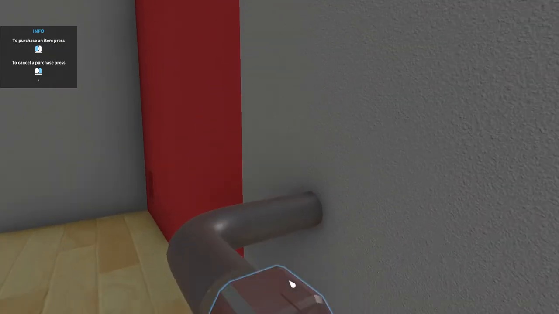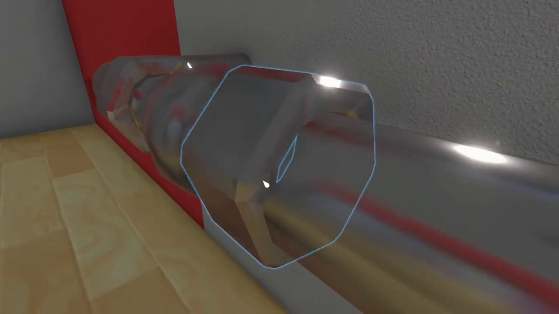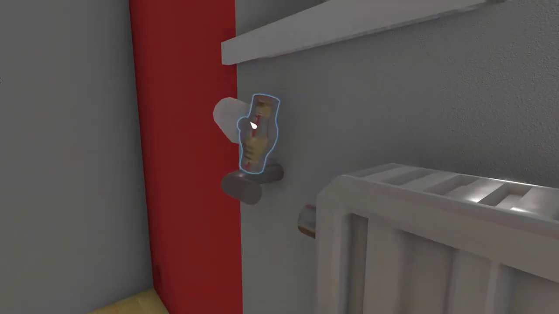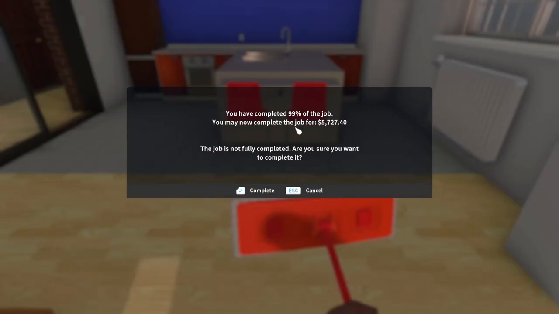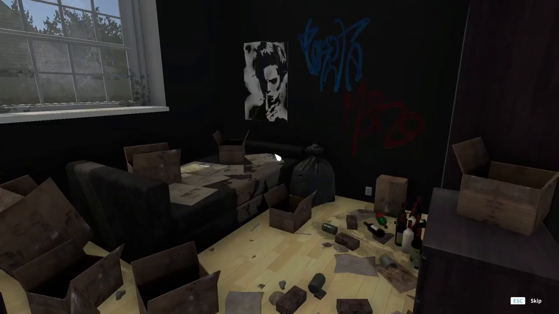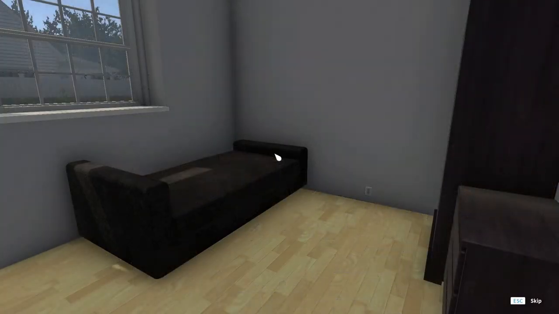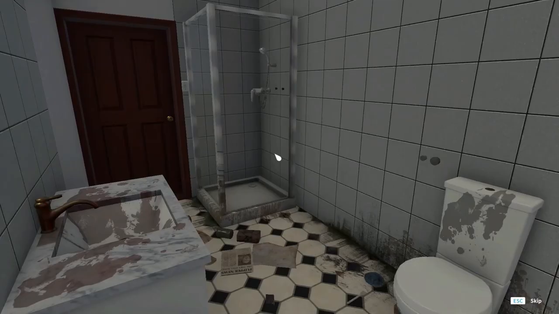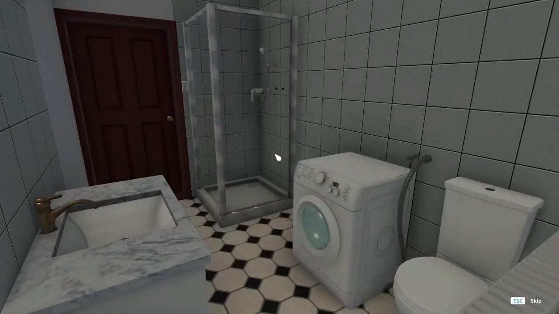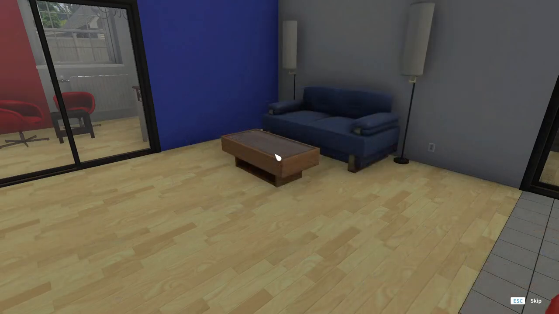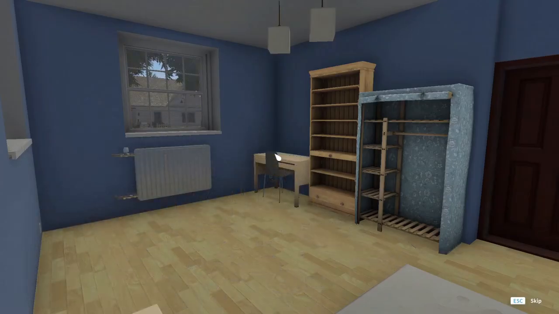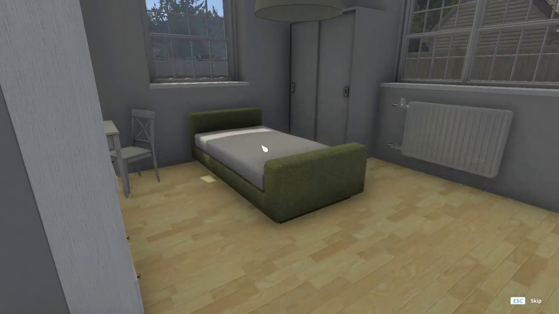So the job that said radiators, it did not make me have to do the radiators. It was like one or two. This one's like been like 10. I can't find this dirt, but we still got paid $5,700. Not bad. Another job in the books. Look at that. Oh, what a transformation. This side hustle only makes money between this, the power washing hustle, and our gas station. Sir Stubby's just killing it.